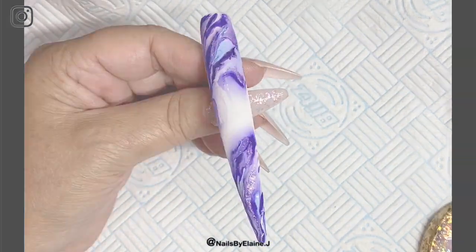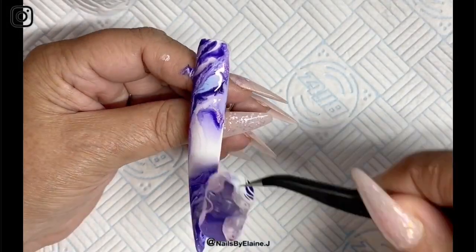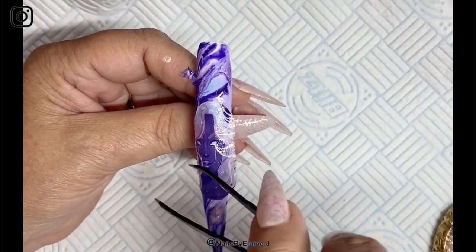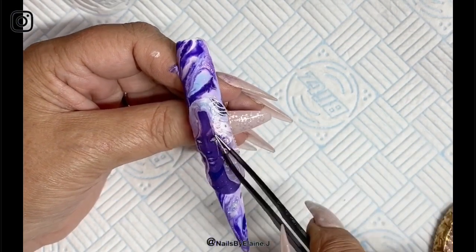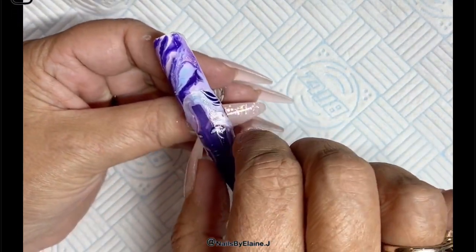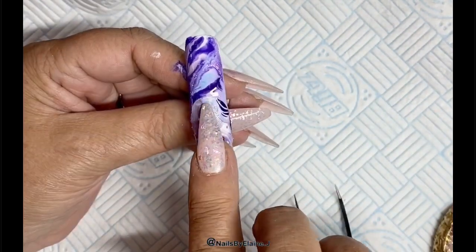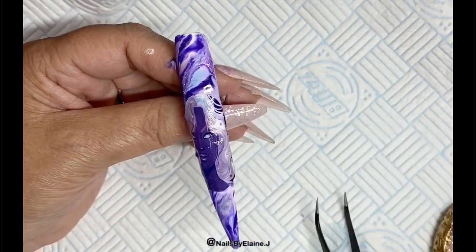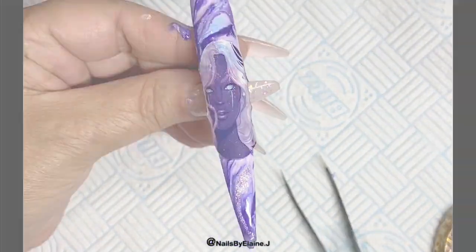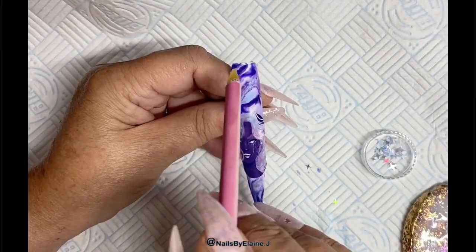So I've just had it soaking in water, just about 30 seconds to a minute. And now I'm just picking it up and applying it with my tweezers. It is a little bit awkward. I should have really got some cling film, I think. So yeah, not a good idea going in with your fingers, but there you go. I think I actually used the form paper on the next one anyway, so it went on a little bit better.